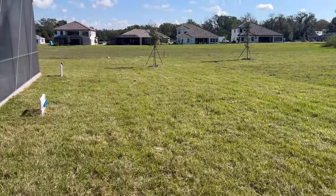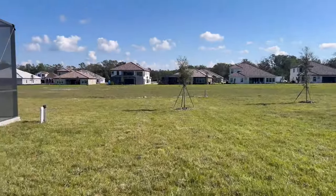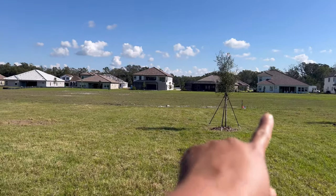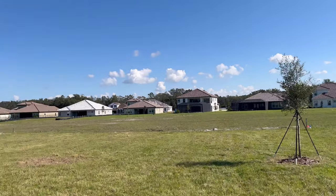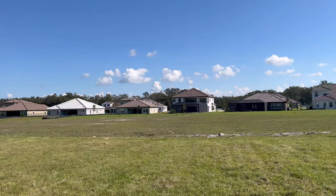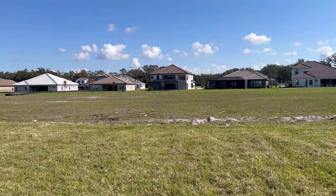So all of this would be our yard. And then she said that this is a green area. All of this would be my yard all the way up to that blue stick. And then this is a green area. So they would never put anything here, not gonna build any houses. It would just be a greenery area just to see some green grass.